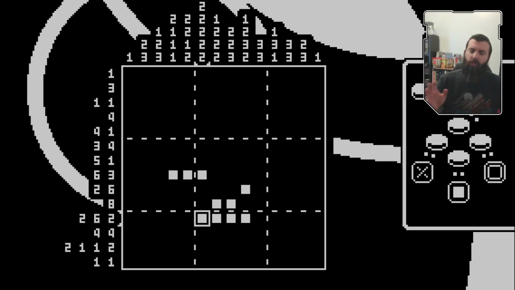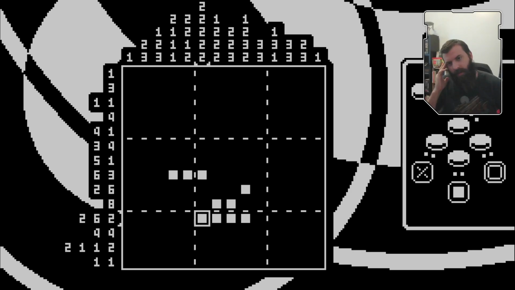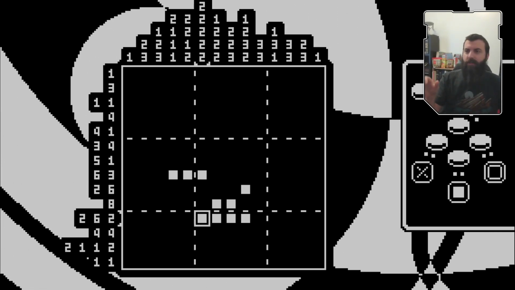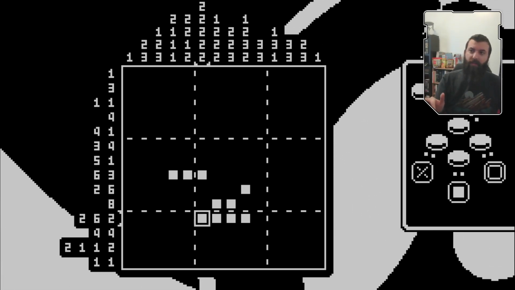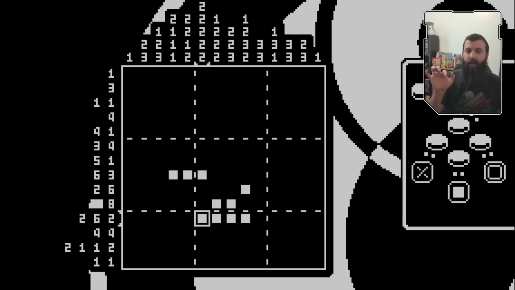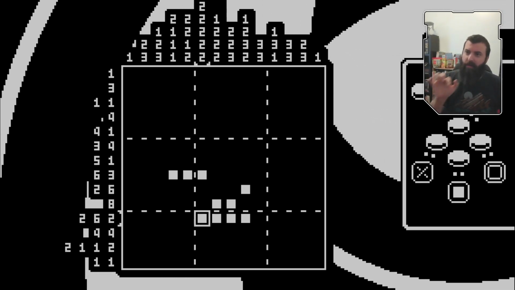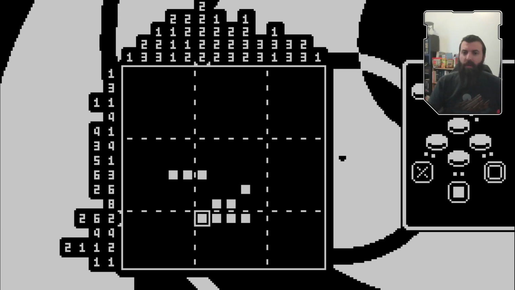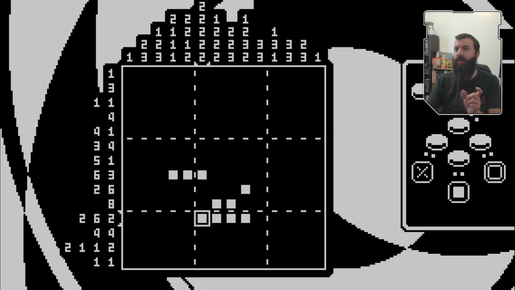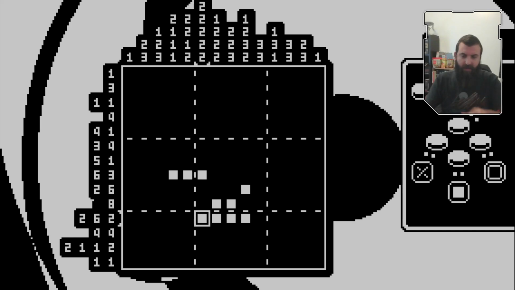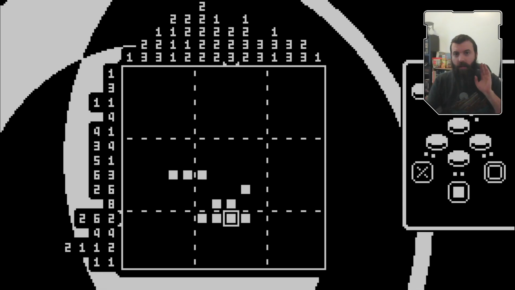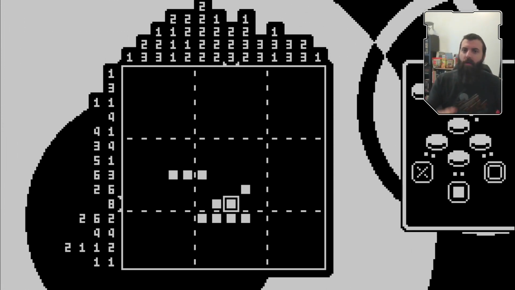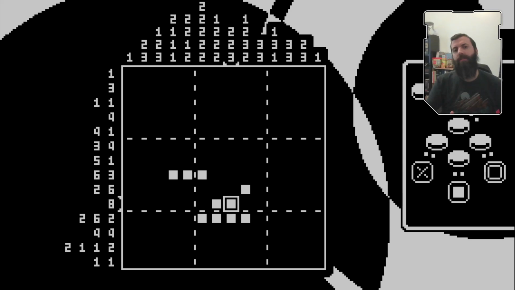Yeah, because it's 12. 262 requires 10 filled in pixels with 2 empty pixels of space. So that's 12 pixels, and this thing's 14, so it's got 2 pixels of wiggle room. So yeah, it makes sense that the 6, 4 of those pixels have to be filled in. I'm caught up now. All right, looking vertically, we've got 1, 2, 2, 2, and 2, 2, 2.